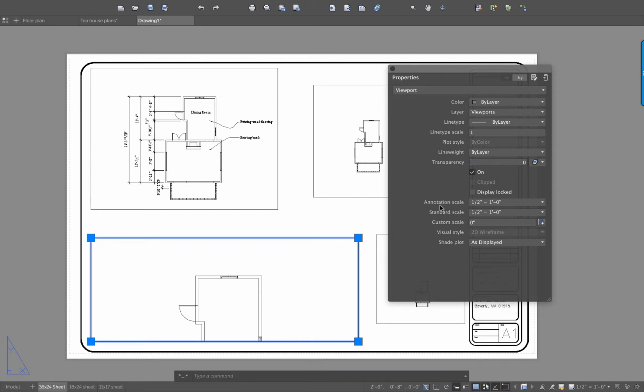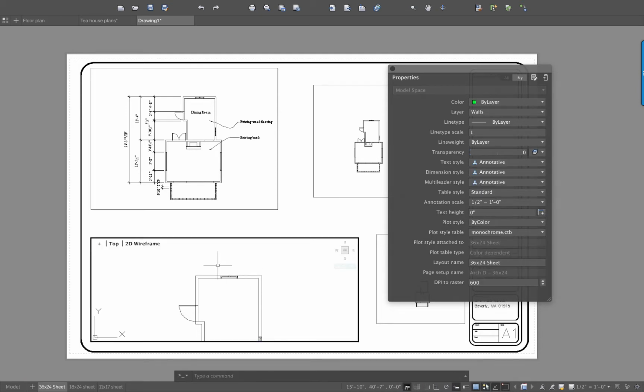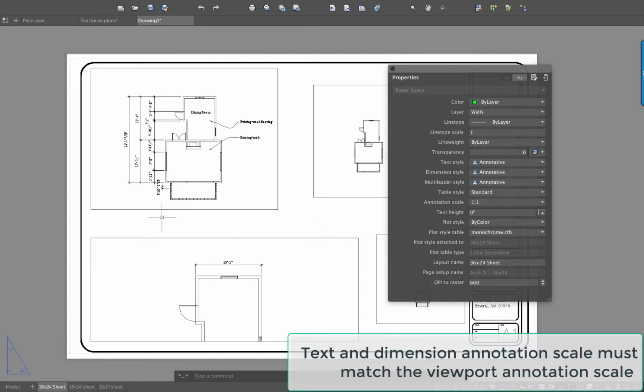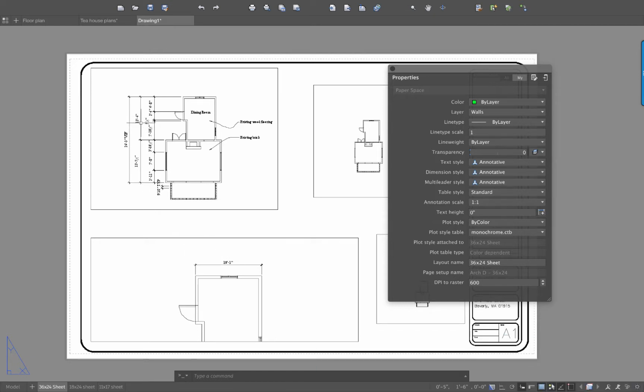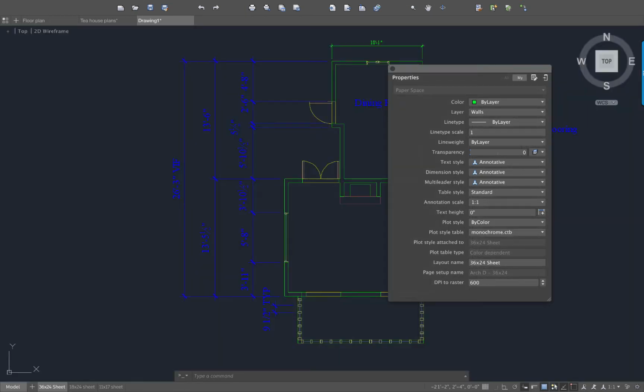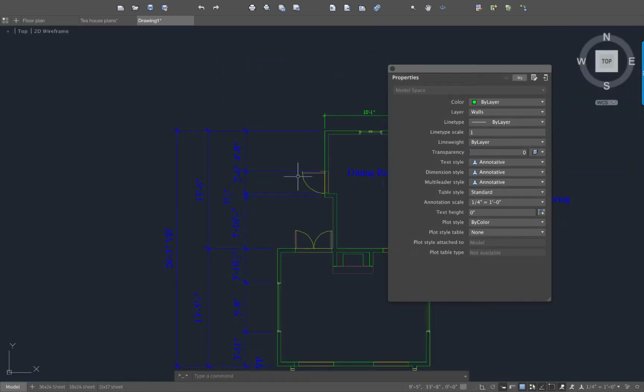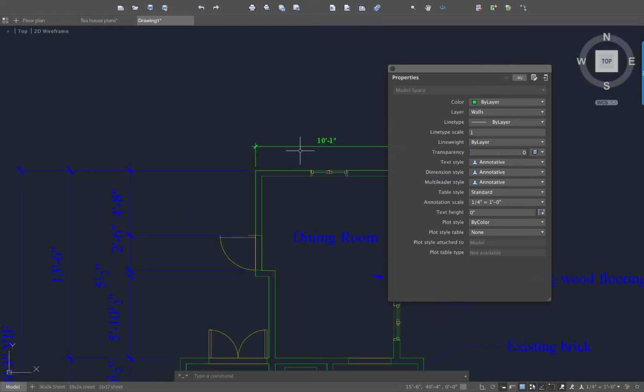What you'll also notice is that the annotation scale is set to 1/2 an inch equals a foot. What that means is if I double-click inside this viewport, and let's just say I want to put in a linear dimension, I'll draw it over here. Then I'm going to double-click outside of it. What you should see is that this size text is twice as big as this size text in the drawing in model space. Let's go to model space and we should see it. Or I'm sorry, half as big. See, I've got my scales backwards.